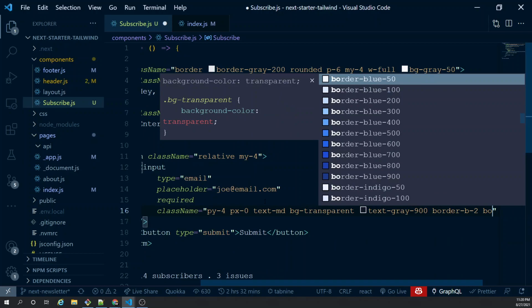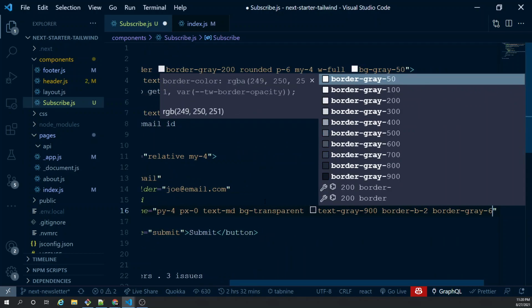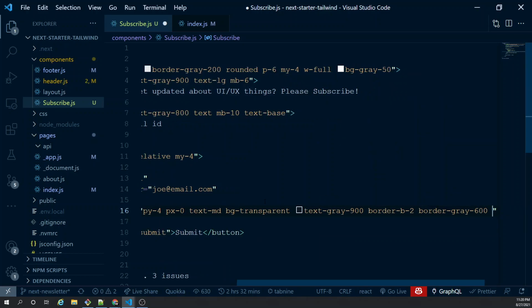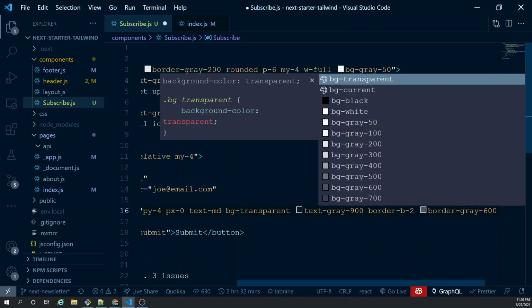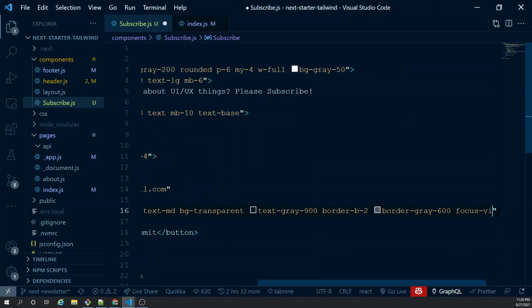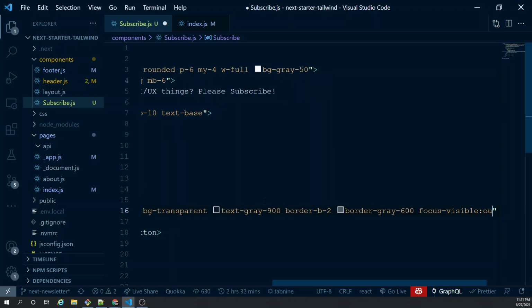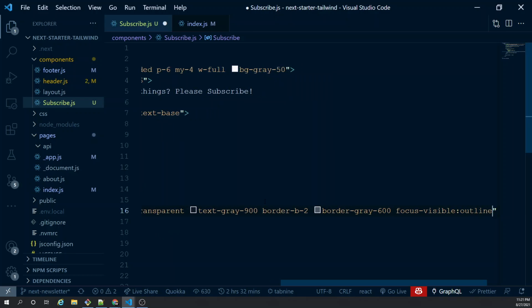Let's give a border color also, let's say border-gray-600. Then we want to put a focus style for when somebody comes over here, so we'll do focus hyphen, I think it is focus-visible, and then outline-none.